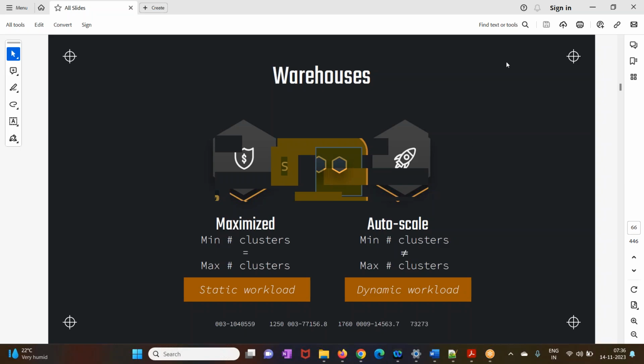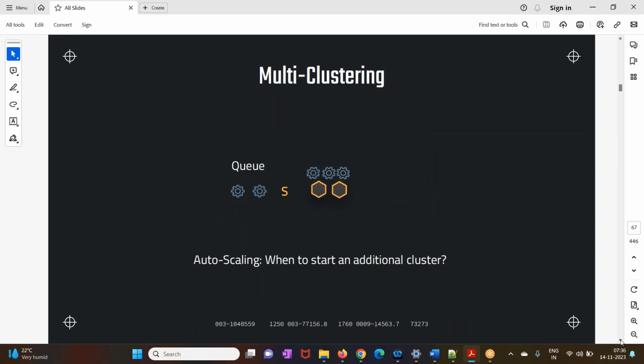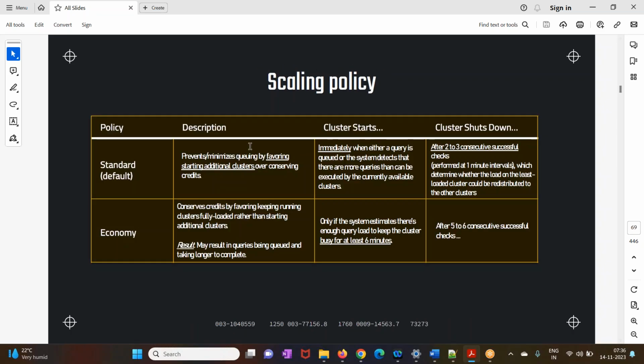I'm continuing. When we pick the auto scale mode, we have two different types of policies, which I will explain: one is the economy policy and another is the standard policy.